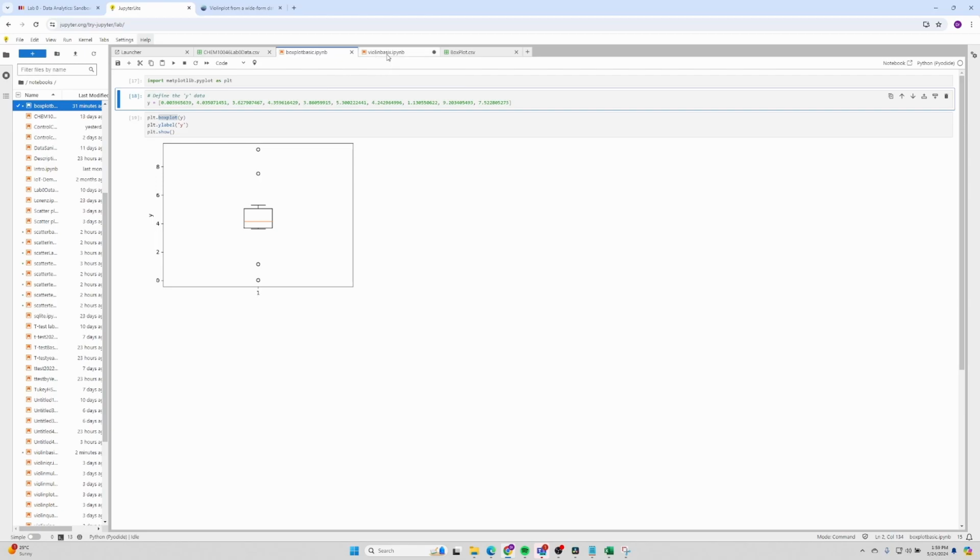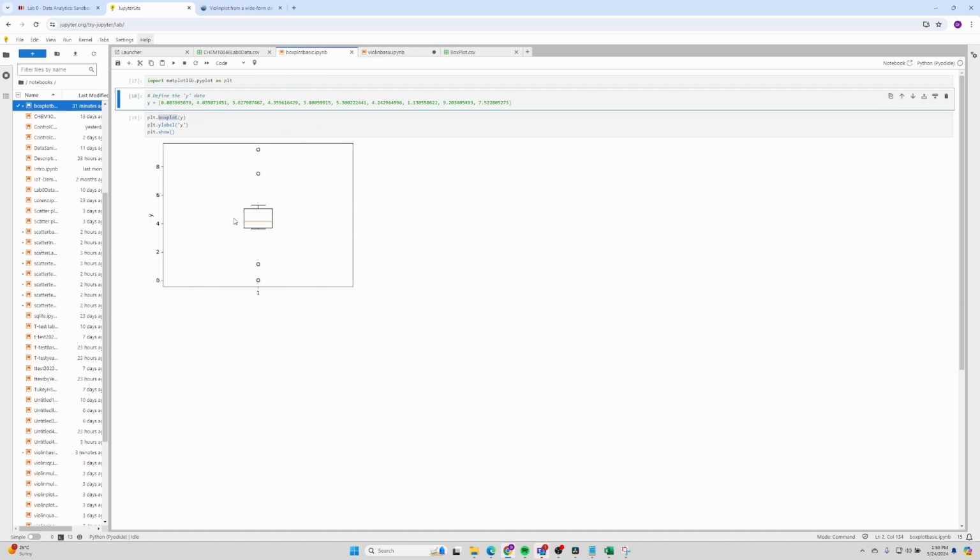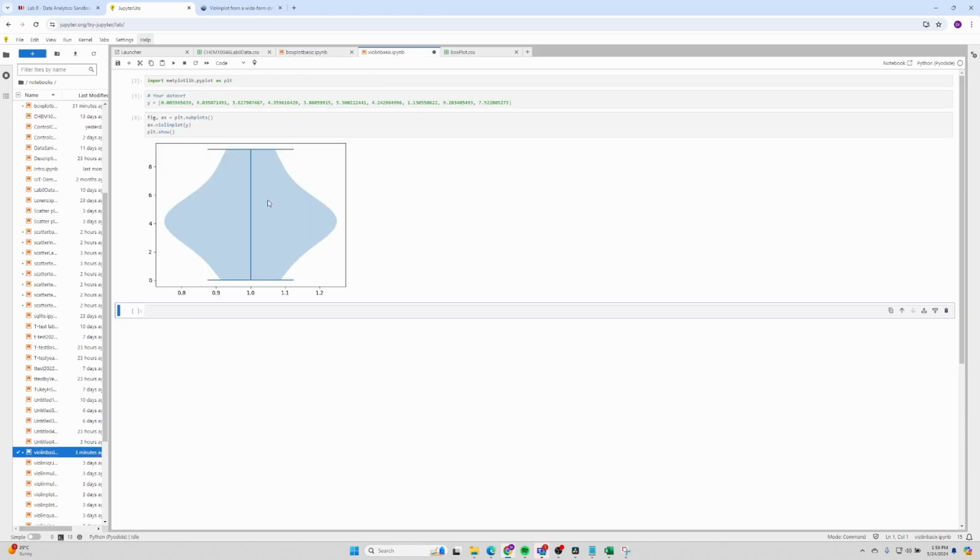Whereas the violin plot, it takes into account those outliers as part of this, but the majority of the data is skewed around this four point whatever it is, like that. And so we can't see that. We know there's a median here, half is above, half is below, but we don't actually see how much of the data, really how much of it is there. And that's why the violin plot says there is a lot of data around this area here.